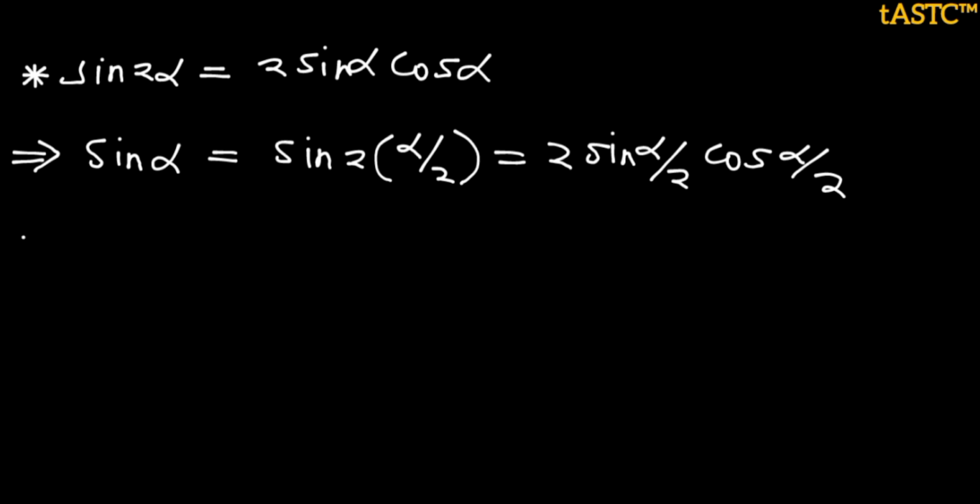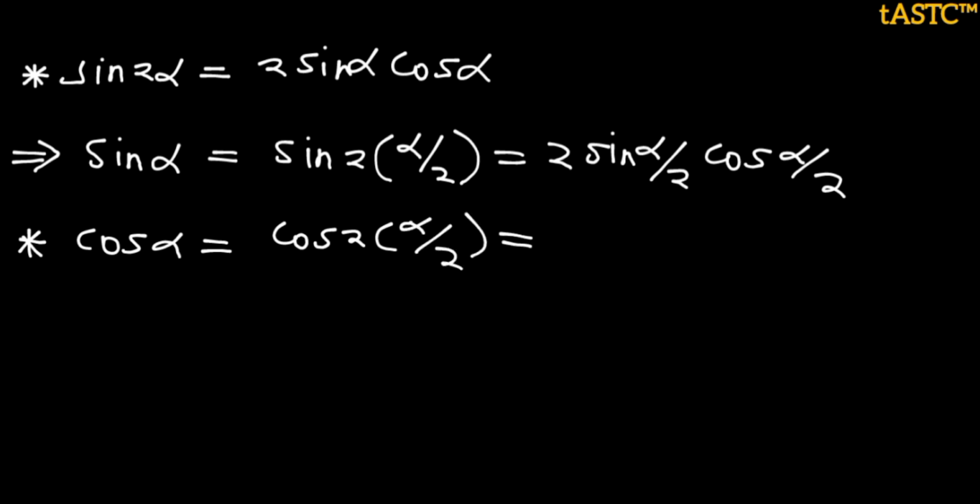Now for the second one, that is for cos alpha. We know that this will be written as 2 multiplied by alpha divided by 2. As you well know from the previous video, I do really hope that you have gone through that video. It's going to be so important for you to understand that, so that you are able to work this, or at least understand what I'm doing here.